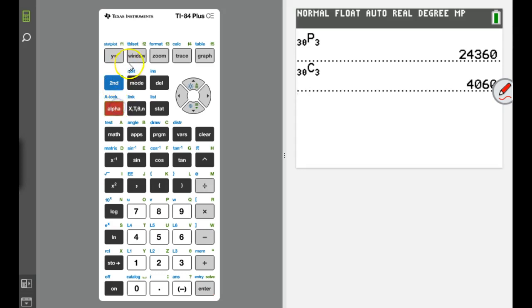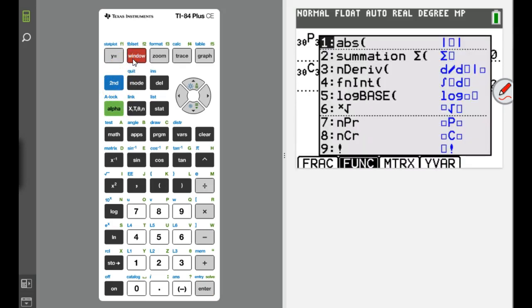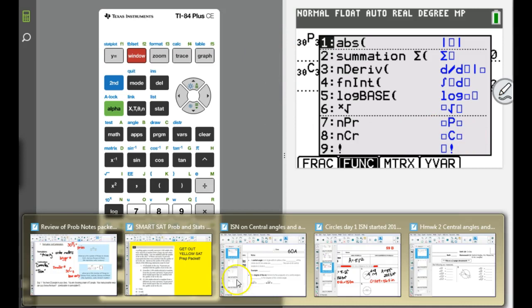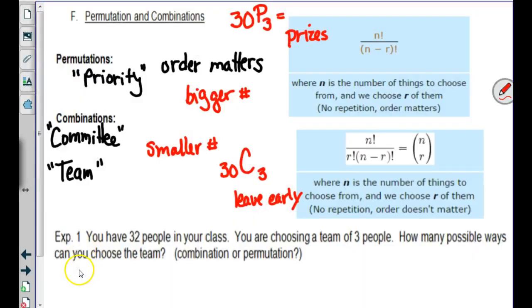Now, there is a shortcut, and I don't remember where it is. I think it's alpha. Good guess, Hofbauer. It's alpha window if you have a newer calculator. Did everybody find it? Alpha window, and then it's numbers 7 and 8, just because it's a little less strokes, okay? Alpha window, 7 and 8 will give you that same thing. I never use it.